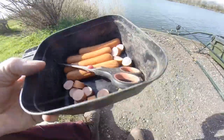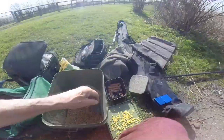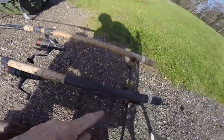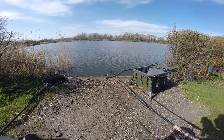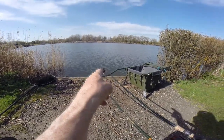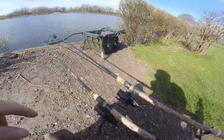I've chucked some out, got sweet corn out there. That's only just thawed out, that's for a trip tomorrow, but I thought I'd throw in a little bit of groundbait there. So not a great deal, but I'm here with the trusty hold up your rods business down there. Looking down here, you can see my attachment for the barrow that I did some time ago, and it's working really well. I'm figuring just with the BB shot on there, if I get a take, it's going to be a real butt ringer, what we call slamming up. Got the reel on back wind, just in case.